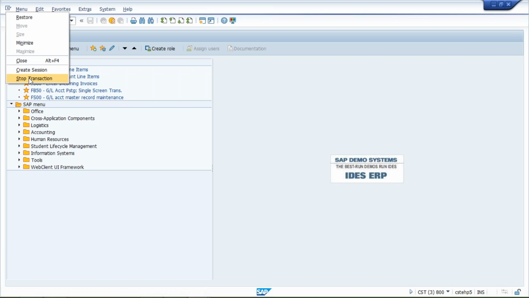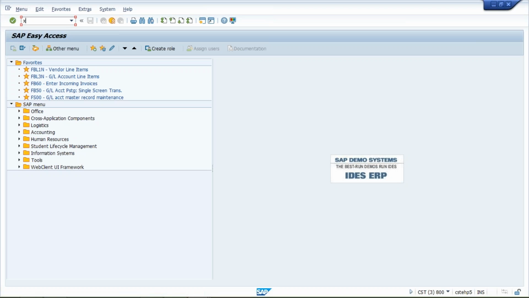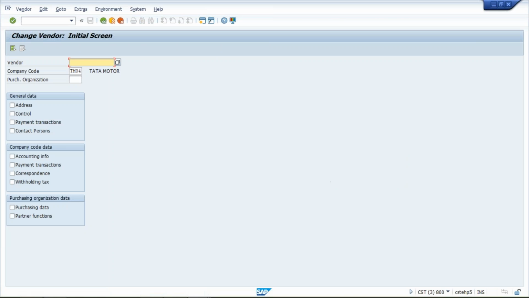So let me stop this transaction. XK02, that is edit the vendor master, and here our vendor master is 80, and the payment method will be coming here in payment transaction.